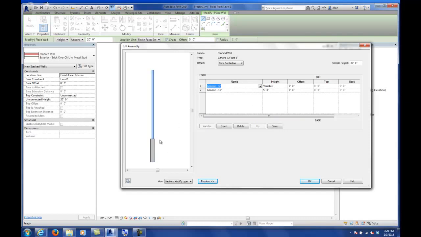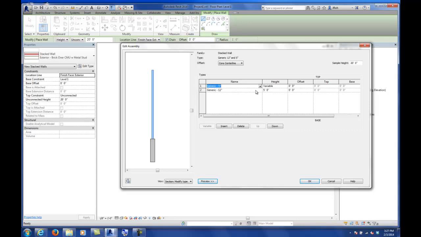A stacked wall always has one constant and one variable. And we can stack as many wall types as we want. We could have 3 or 4 different walls on top of one another. And this is a good way of also getting some detail in your model or your wall assembly. But essentially, because your walls are parametric by default, remember, they have base constraints and top constraints and can stretch depending on where they're placed in the model, one component of it always has to be variable. So we have to decide if you want the top to always be consistent, or the bottom, or the middle. For now, we'll just keep it at 5 feet and let the top be variable.